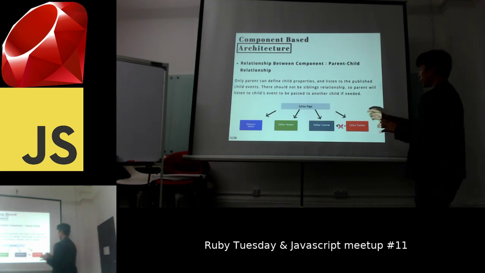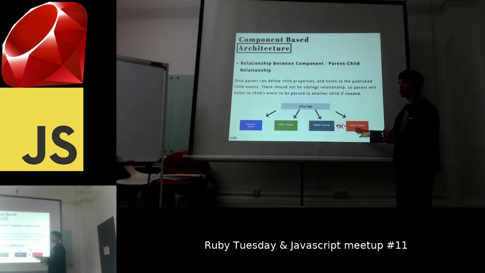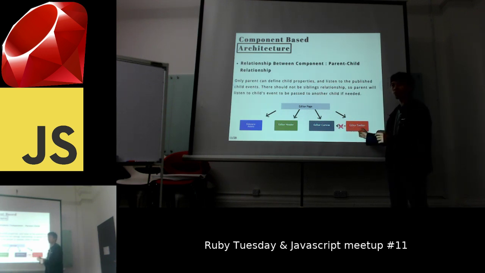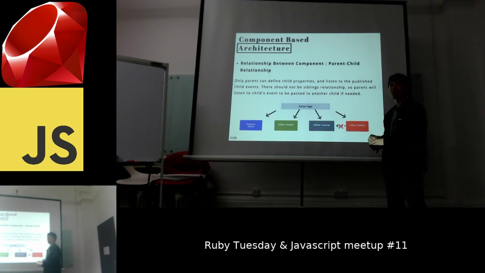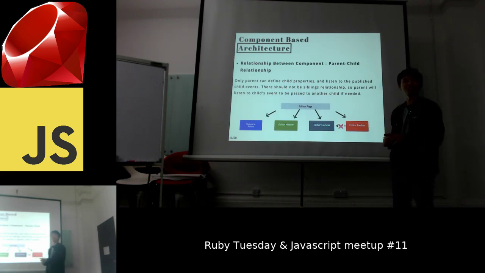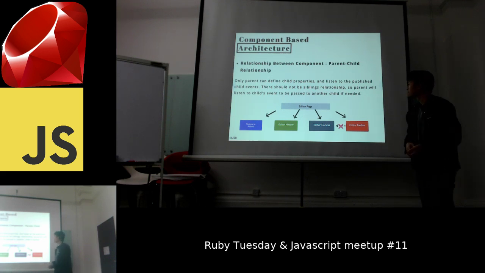When they are siblings, communication between them is best avoided. It doesn't mean it's impossible. It's actually possible to have communication, but it's highly recommended to avoid. It's good if the parent can help define what the child should do, so the children do not have their own communication that the parent might miss out on, which could lead to unexpected side effects. Okay.